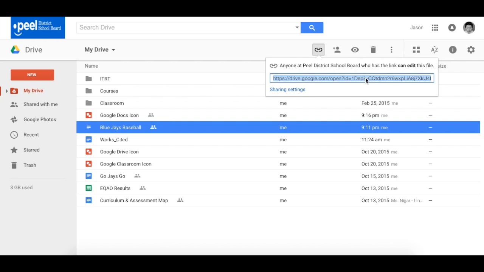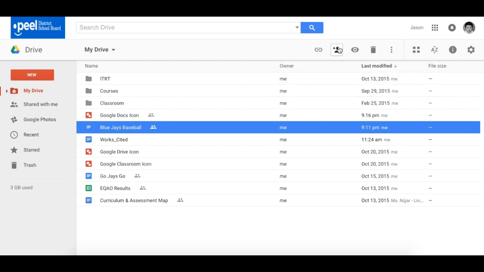Again, you have to consider who you are sharing it with. A link is a great way to share with someone who may not be using the Google Drive or Gmail function of our GAFE environment. Consider your audience member, not who you are, but who they are, in terms of how they're going to access that file. So sharing a link, you can send it to them via their corporate email. They can click on that link and go right to the file. You don't have to worry about them going into Drive and trying to find the file and then editing that way. So it's a great quick way to share a file or folder with someone and get them access.